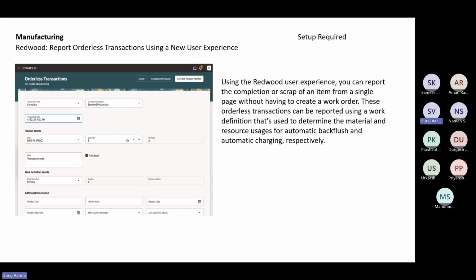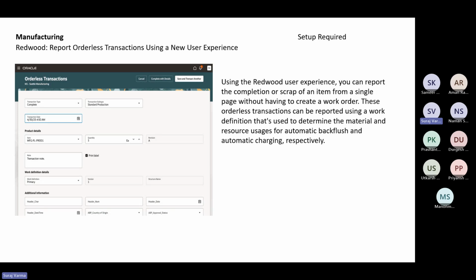Then the next functionality is on orderless transaction. This feature already existed in Oracle Fusion Manufacturing, but not on Redwood. What it does is, rather than each supervisor or operator on the shop floor creating work orders and executing the step-by-step operations to create finished products, there is an option that allows you to perform the production completion process without a work order, and it references the work definition for that particular item.